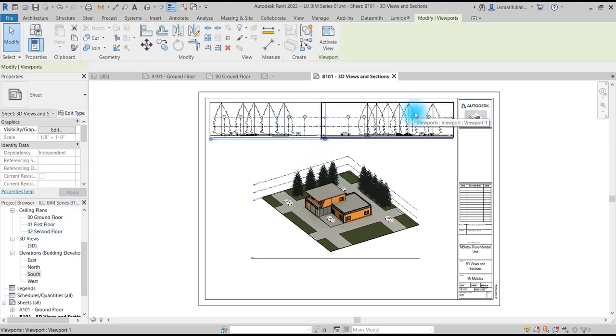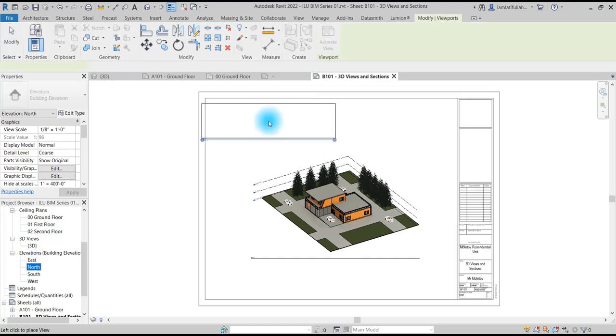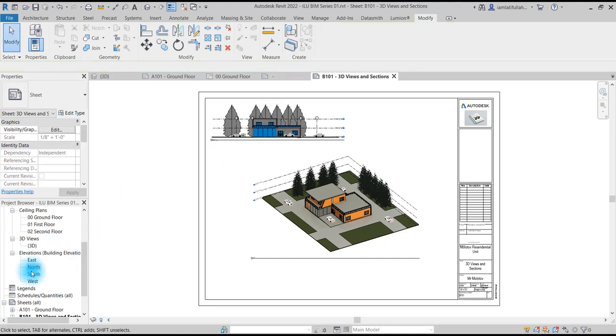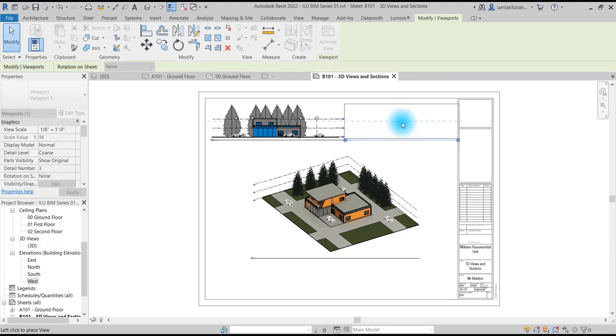So let's delete these two and just add north and west elevation. This is the north elevation, you can see here, and for the west elevation do the same thing and paste it like this.